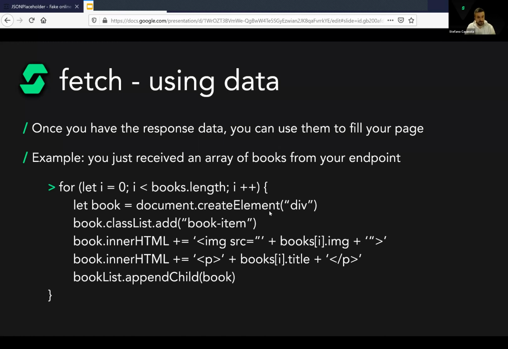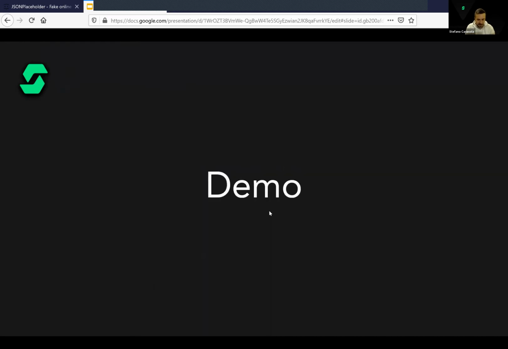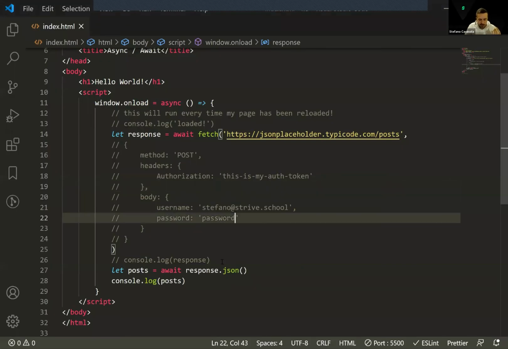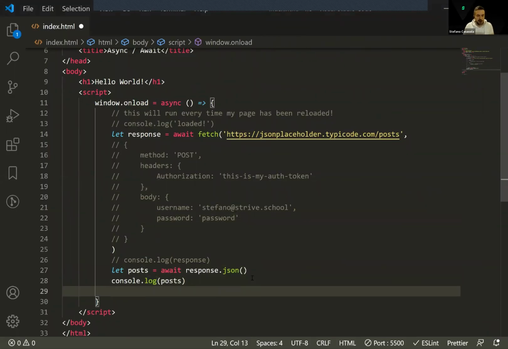For example, we can do something like this. We can cycle through our array of objects from the first one to the last one, and for every one of these objects, we can create a simple div, a simple card, a simple span, whatever, and put it out on a page, for example. And this is exactly what we are going to do right now. So in our page, now we have the posts to work with. Let's create just a very, very simple page out of these posts.